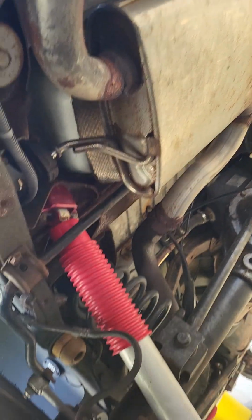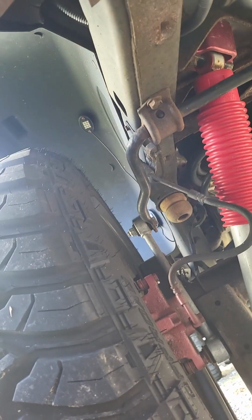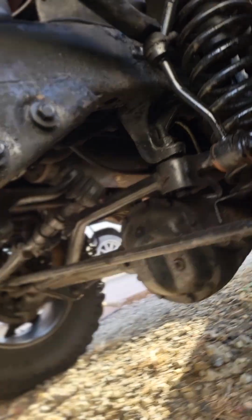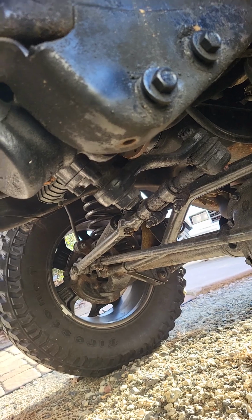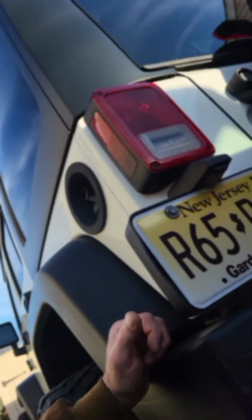Custom stainless steel dual outlet muffler. That's quiet. Pucks in the back. Sway bar links front and rear. I mean, this is no piece of junk, and there's plenty of them out there. I mean, same thing with this. No axle seal leaks. No this, no that. No stabilizers blown out. Sway bar links are good. Radiator's good. Heat and air work. Great vehicles, both of them.